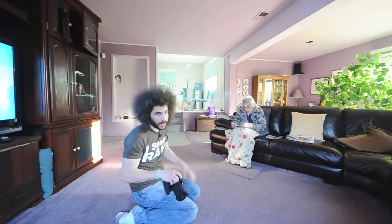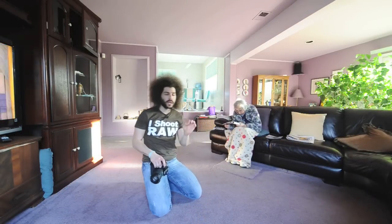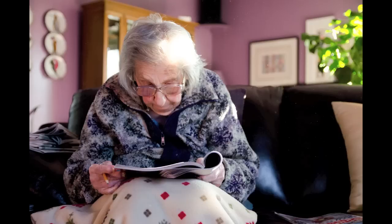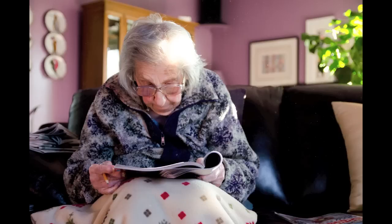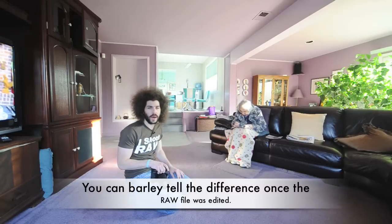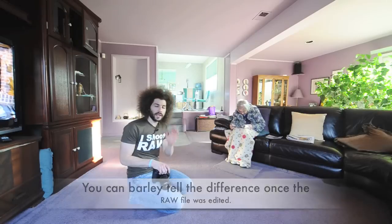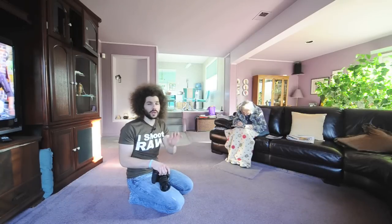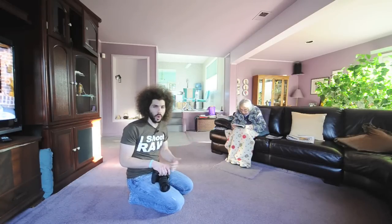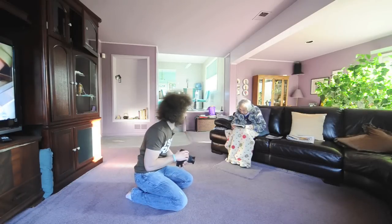We just changed it one whole stop and that looks much better — nice and sharp. This camera can handle 1600 ISO without a problem. On screen you can see the difference: from 1/80th of a second, f/2.8, ISO 800 to 1/80th at f/2.8, ISO 1600 — it's not as dark. I'd also be able to correct the RAW file, but we're in the game of getting it right in-camera and using RAW to tweak it even better. Don't be too far off with your RAW file or you'll run into noise and grain issues.